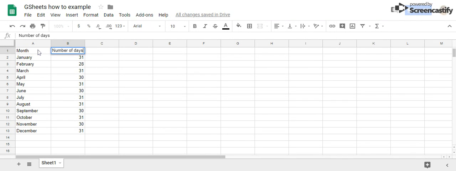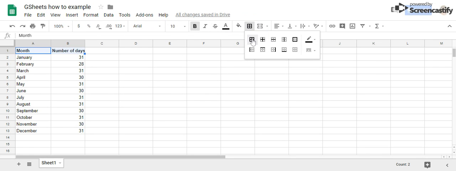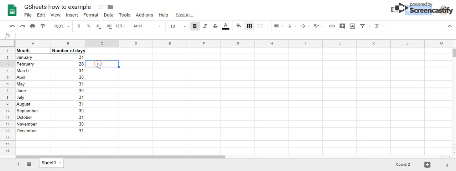each of those months. And again, just like in Google Docs, we can make things bold, we can make things italics, we can, even if we want, put a border around those cells and give them a slightly different look. You'll notice for these two columns that the spacing is off. So if I want, I can also center this and change my alignment.